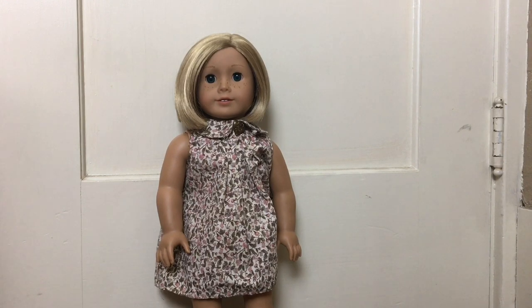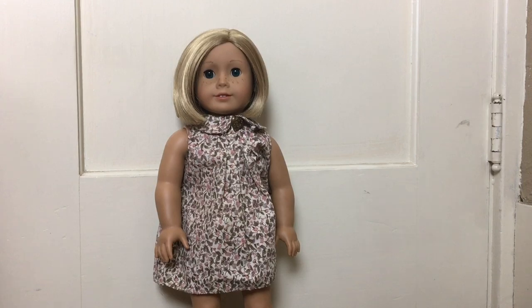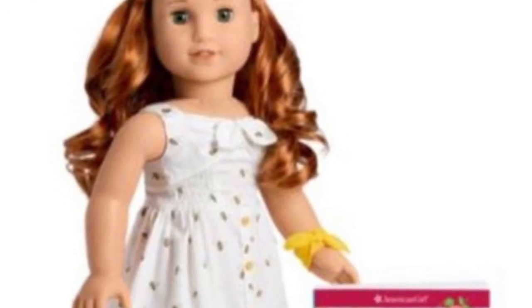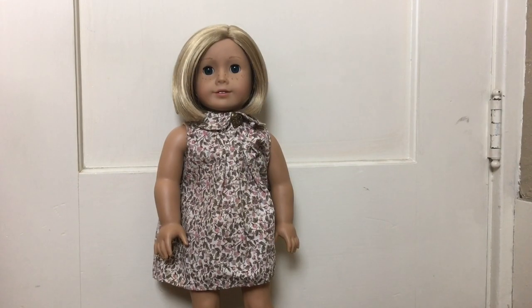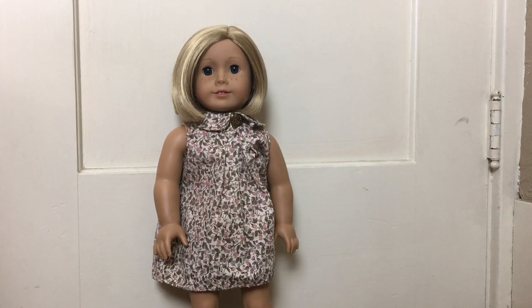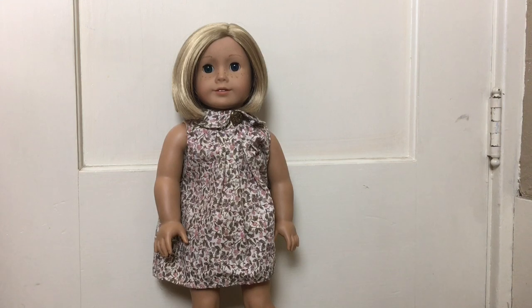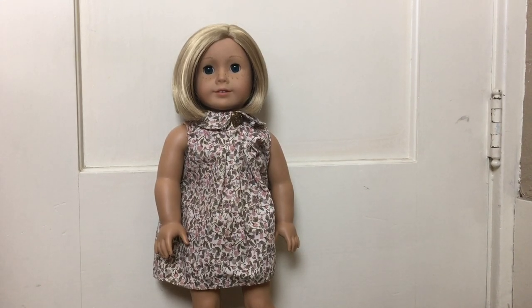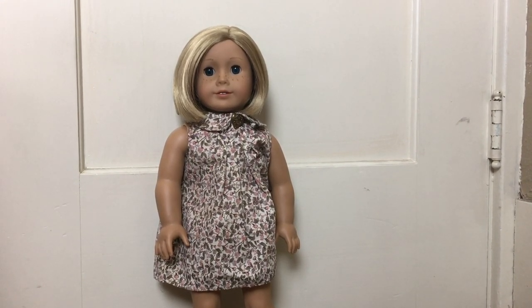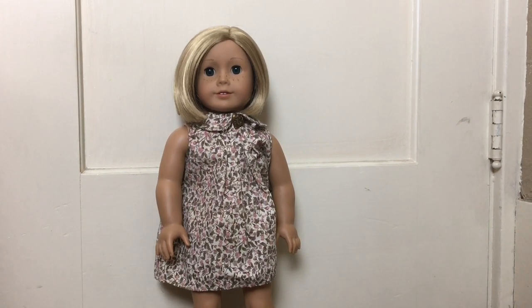Starting with the doll herself, I have a lot of mixed emotions about her. Here is a picture of her. While I definitely think she really is an adorable doll, she's not something I haven't seen before. She looks a lot like a lot of Truly Me's, like the one they made to look like Sage after each Girl of the Year. She kind of looks like Rebecca, and I think the Josefina mold is just way too overused. American Girl should have created a new face mold or even just used one they haven't used in a while.